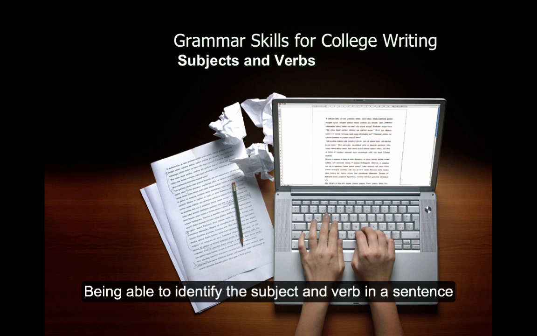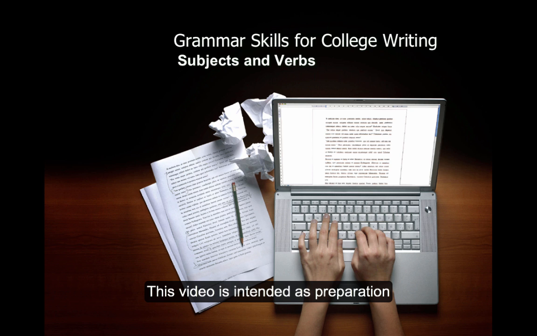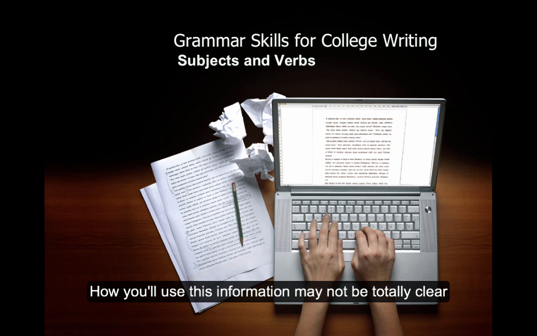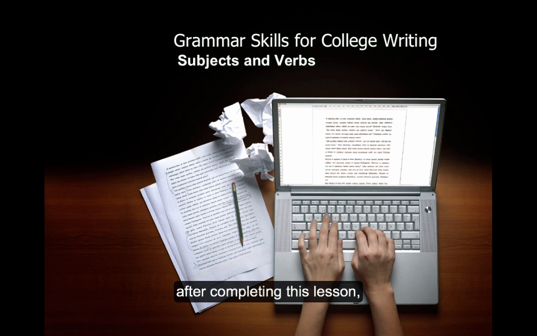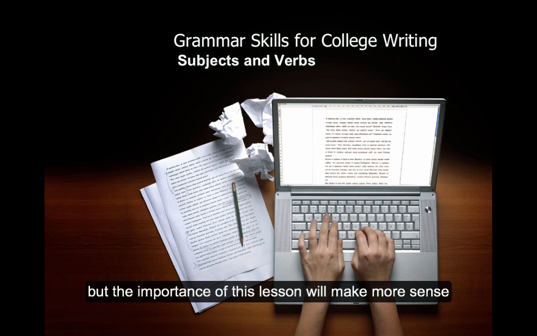Being able to identify the subject and verb in a sentence is the first step in knowing how to correct run-on sentences. This video is intended as preparation for several subsequent grammar lessons that will be covered in future videos. How you'll use this information may not be totally clear after completing this lesson, but the importance of this lesson will make more sense when you've completed those future lessons.